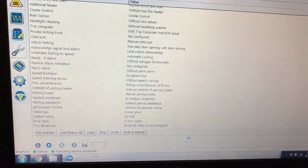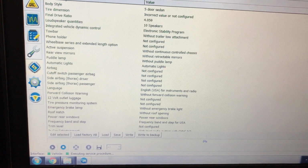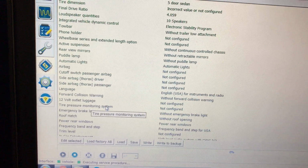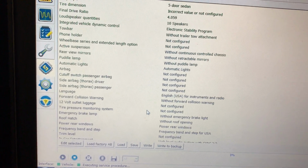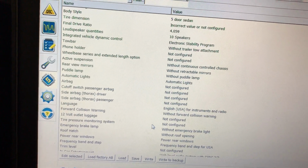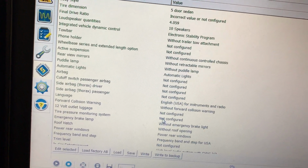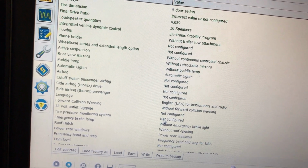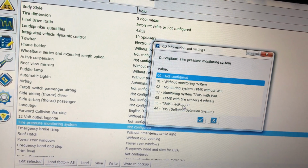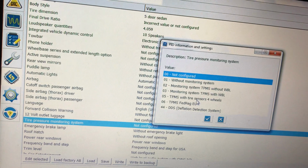The second and only other parameter that I changed, and I was very ecstatic when it worked, tire pressure monitoring system. For my FORScan, I keep the miles down because I trailer it to a lot of events, and I always have the Inky race wheels with my Potenza RE71Rs on it. My factory wheels and tires are in the garage, so without having tire pressure monitoring system, if I drove my car for several miles, the TPMS light would come on. Well, this is how you delete it. Under TPMS, originally this setting had value number 5, TPMS with tire sensors on 4 wheels. I changed it to not configured.